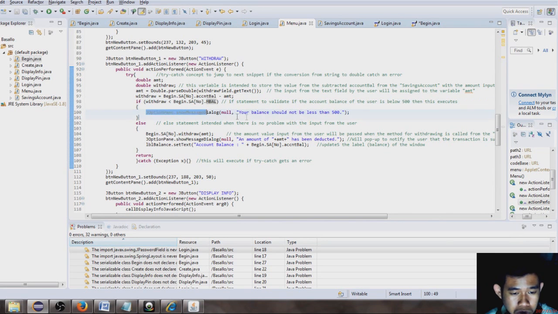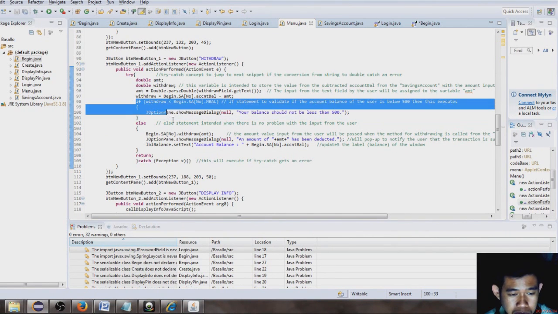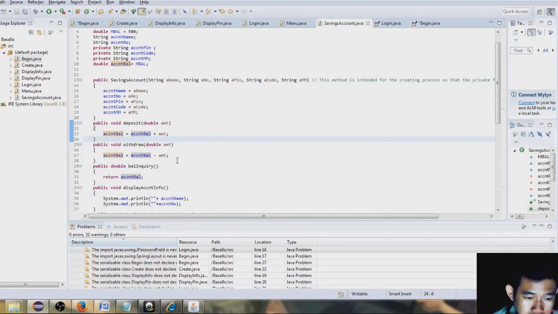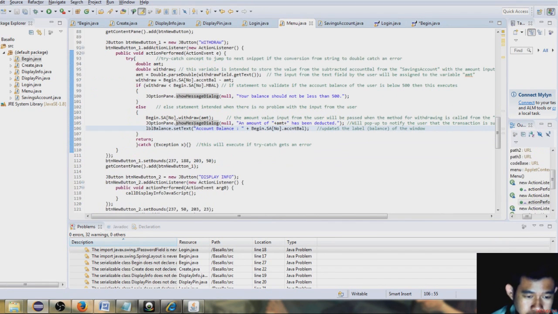Then a pop-up will show that the balance of the account should not be less than 500, so it can perform a withdraw. And if this statement is not satisfied, then this else statement will be executed, which is to call the withdraw method of the savings account here. It's just the opposite of the deposit, which is to withdraw. So back to the menu here.